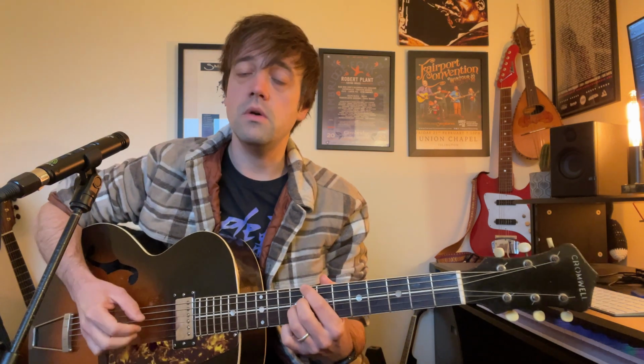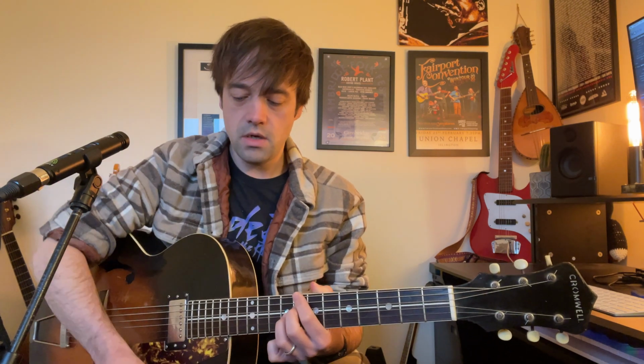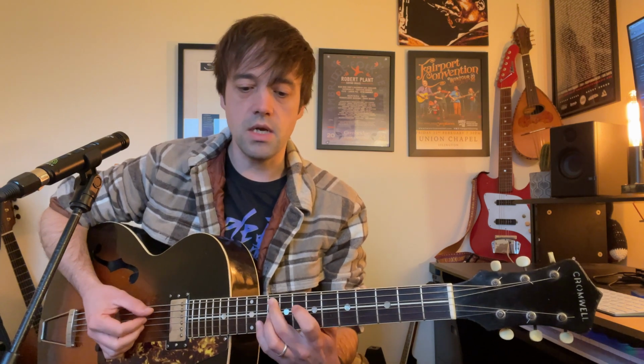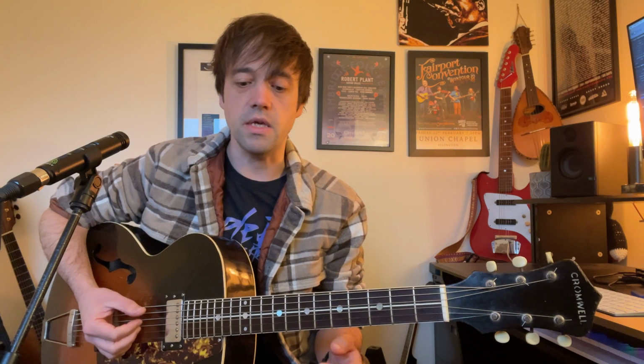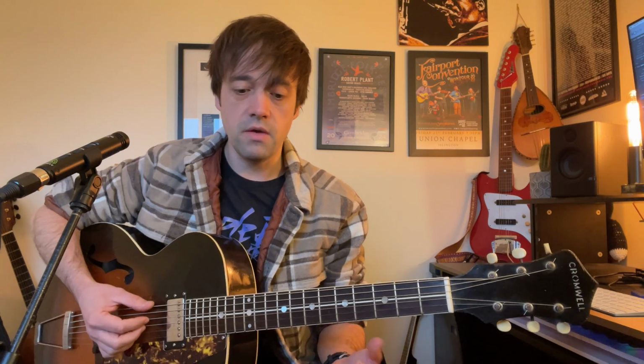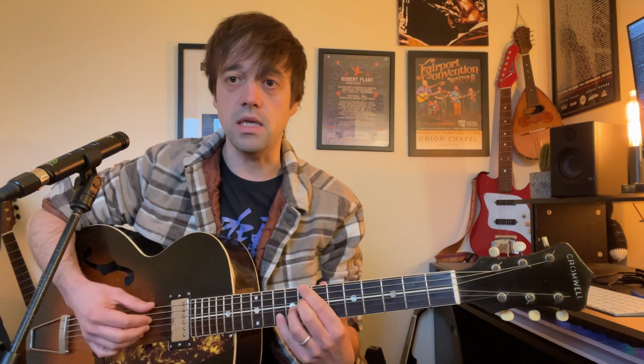So the traditional 12-bar blues just uses 1, 4, and 5, and all of those are dominant 7th chords. However, the jazz blues tends to throw in, not always, but a lot of the time, a little bit more kind of functional harmony. So there's quite a lot more potential for doing this type of stuff. So if I just talk you through the chord progression, I'm going to do this in C.